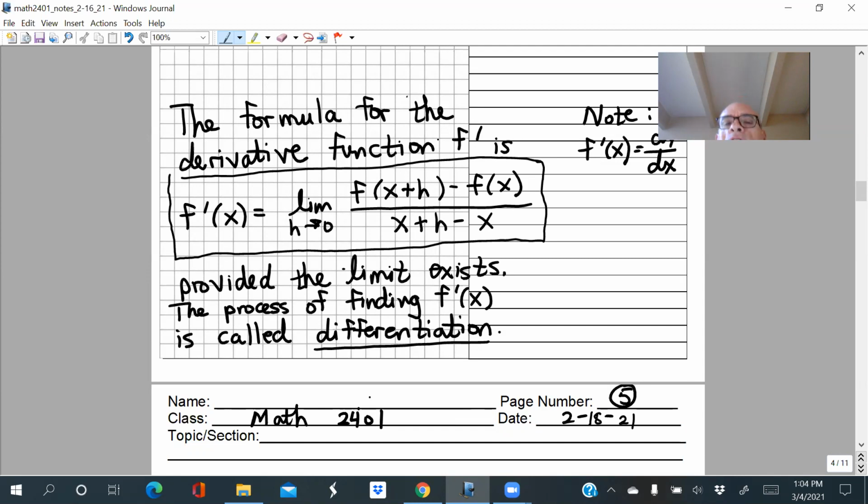Okay, good. So we have a week next week to absorb this idea. This is a very important, key idea in the course, so it does take a little while to get comfortable with it. But fortunately, as we're going to see next week, we'll find some workarounds for finding these so-called derivative functions without always having to go through this limit process. But we do need to practice a little bit first before we look for our shortcuts.